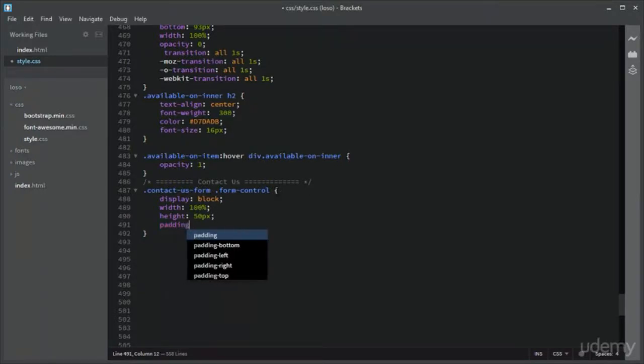I need to add some spacing. For top and bottom it would be 6 pixel, and for the left and right it will be 12 pixel.